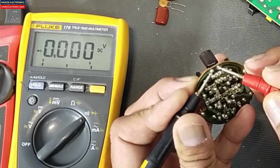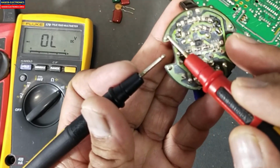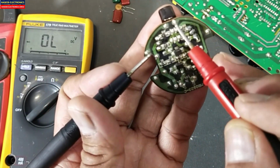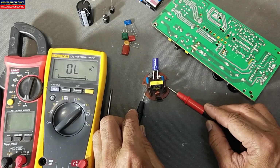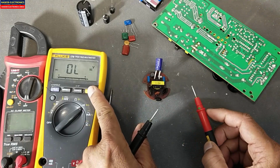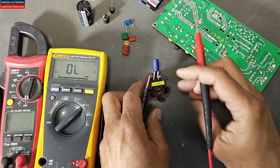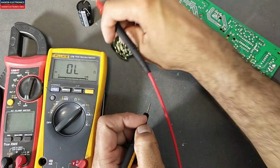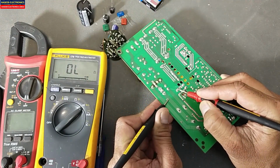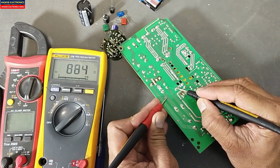So this is a short circuit. If we see this circuit from this terminal to one lead of the capacitor, and this terminal to the second lead of the capacitor, in diode mode or in continuity mode, it will give a short circuit. If I check this one, this is a good capacitor in continuity mode or in diode mode.